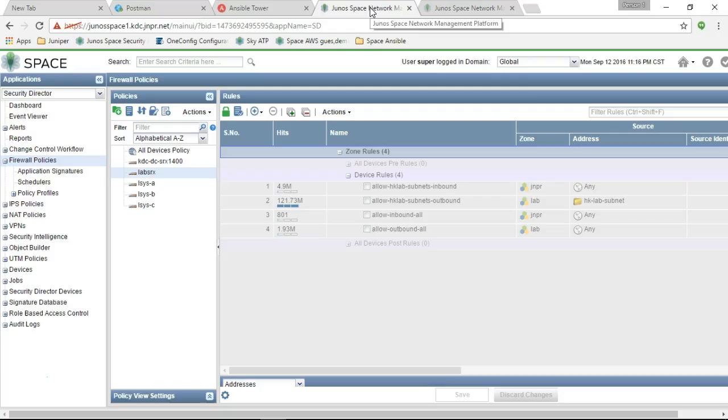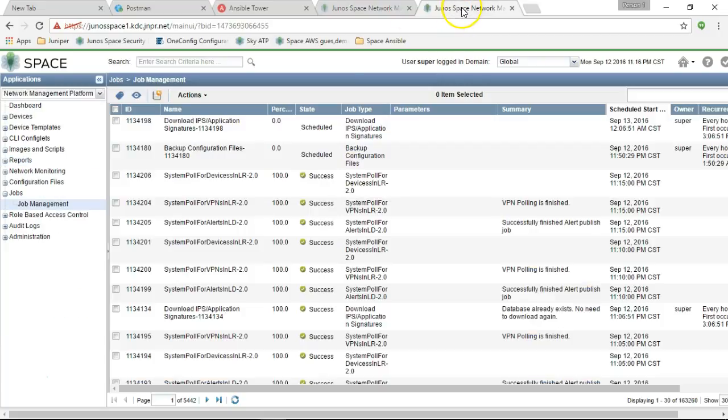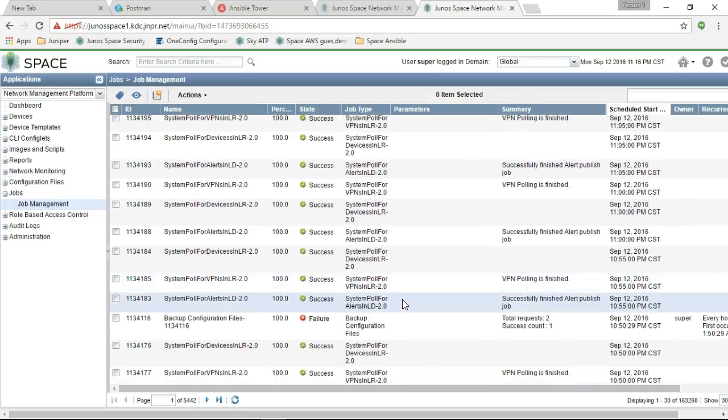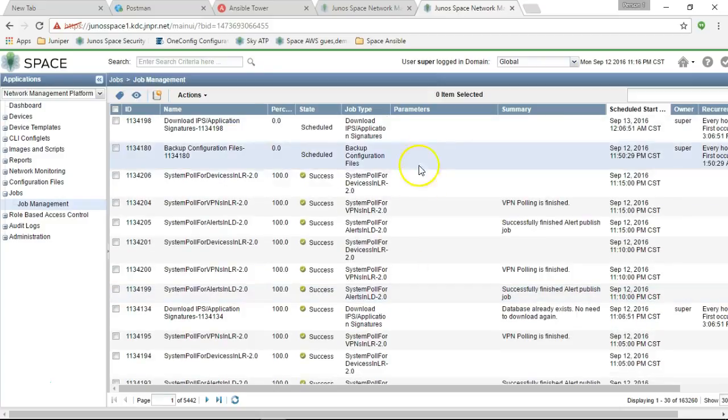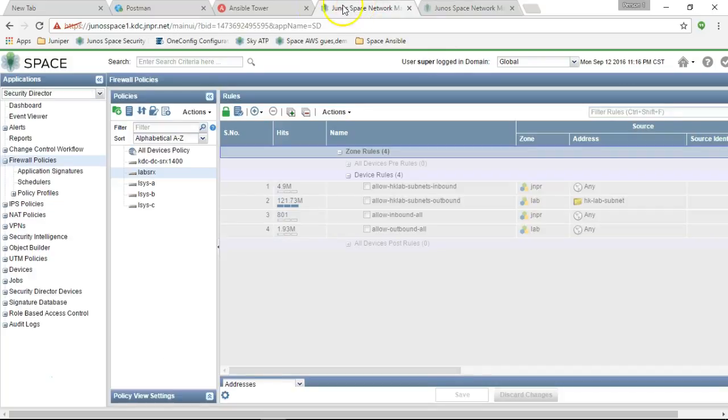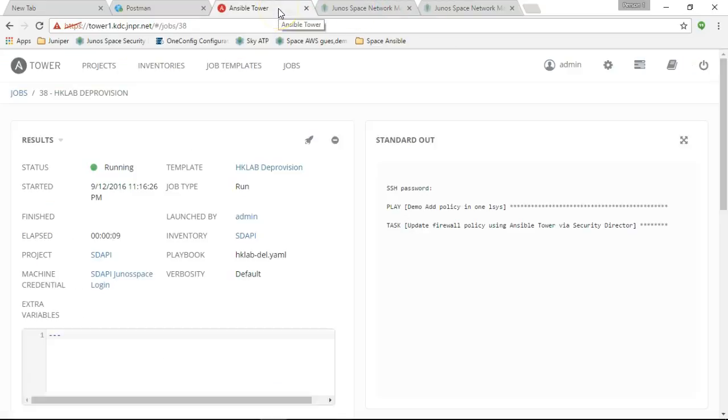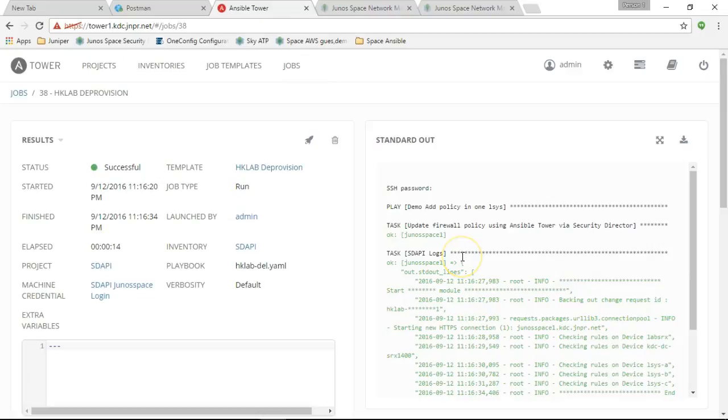From the Space menu, the job manager, we should see a new job coming up soon. Okay, so let's do this again. It's still running. Okay, so it looks okay.